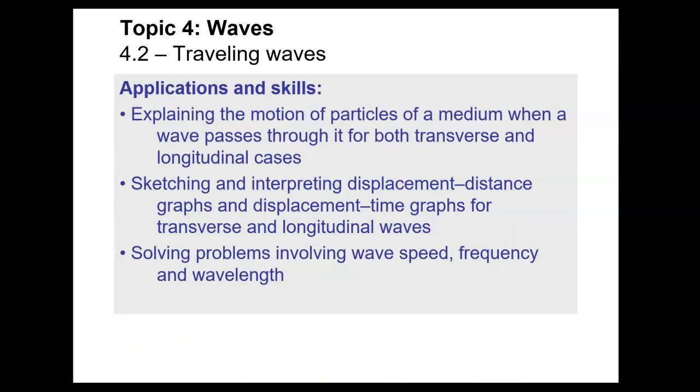As far as what you must be able to do, remember the applications and skills for each section tell you what the IB expects you to be able to do. You must be able to explain the motion of particles of a medium when a wave passes through it for both transverse and longitudinal cases. Sketch and interpret displacement-distance graphs and displacement-time graphs for transverse and longitudinal waves. Take a look at that later. Solving problems involving wave speed, frequency, and wavelength is a very easy thing to do. There's nothing complicated about that at all. And then investigating the speed of sound experimentally.